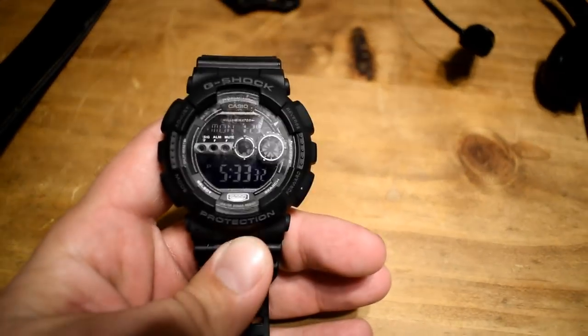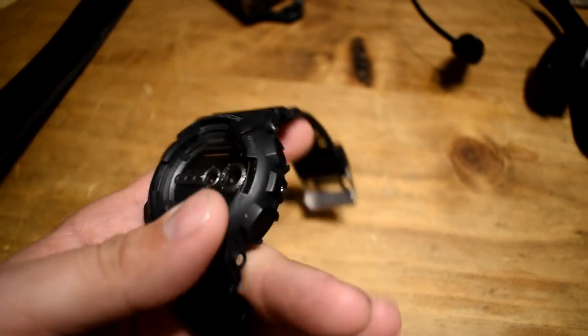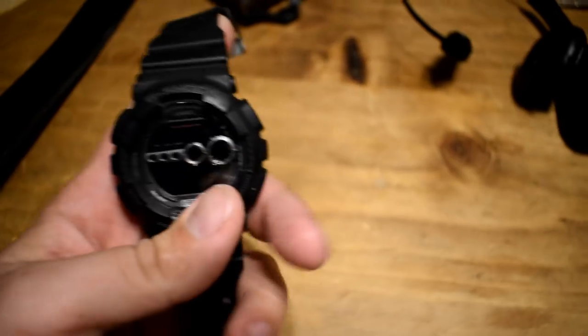G-Shock watch, I did a review on this when I got it. It's held up pretty well, banged it against a bunch of things, and it still works, so I'm happy with it.